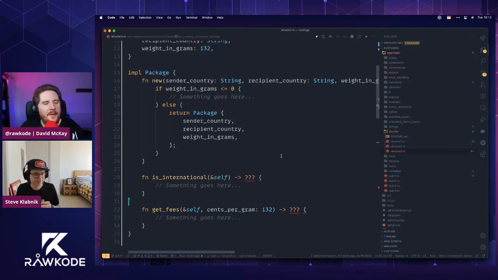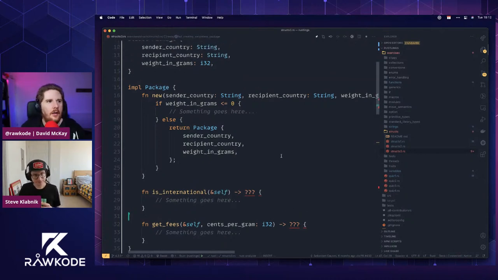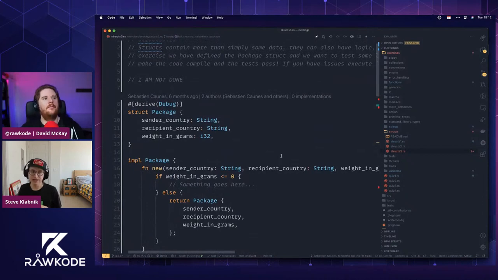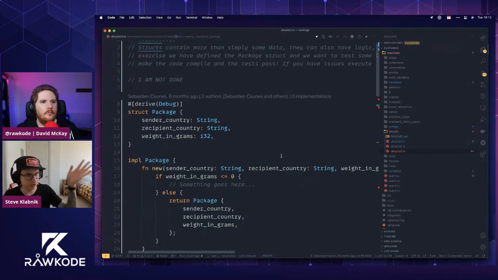That makes sense. It seems very familiar to the way that Go works as well. Definitely. Go is very similar in this regard, for sure. And traits are what we call interfaces in Go. So that has a very similar syntax where you say impl trait for package instead of just impl package. And that's how you implement an interface. And it feels very similar where you would take interfaces as arguments and then you can pass in any structure that implements the interface and do all that kind of thing.